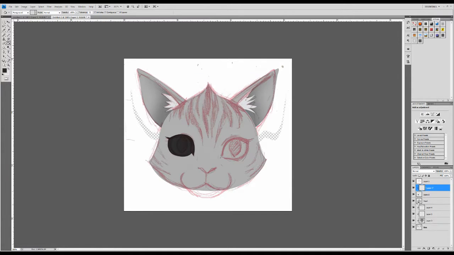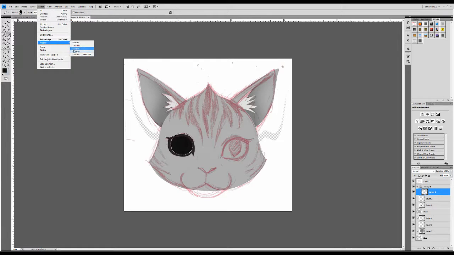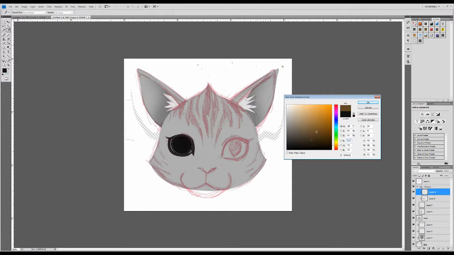Here I'm roughing out the details of the eyes and creating the general shape of the underlying eyeball, as well as figuring out the overall shape of the iris and what I'd like to do with the overlying color. Now, I actually had to figure out what I wanted to do with this a couple different times, and I'm just roughing out the stripes on the left-hand side, ensuring that they'll be different compared to the ones on the right, even if only marginally so.